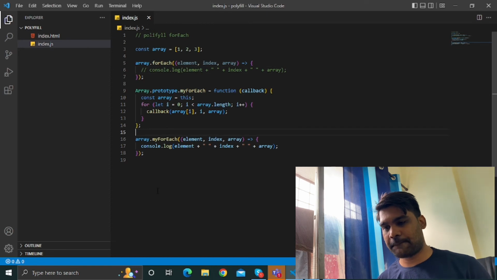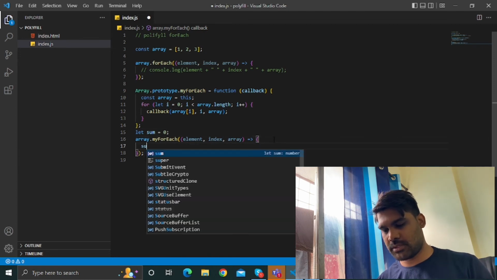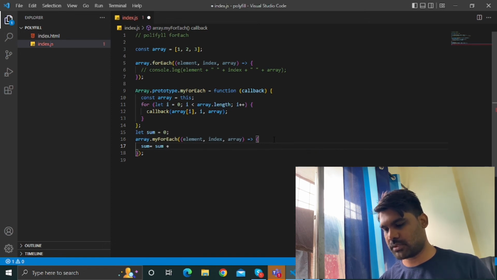Now, for example, I'll do let sum equal to 0, and what I need to do is sum that up: sum equals sum plus element.